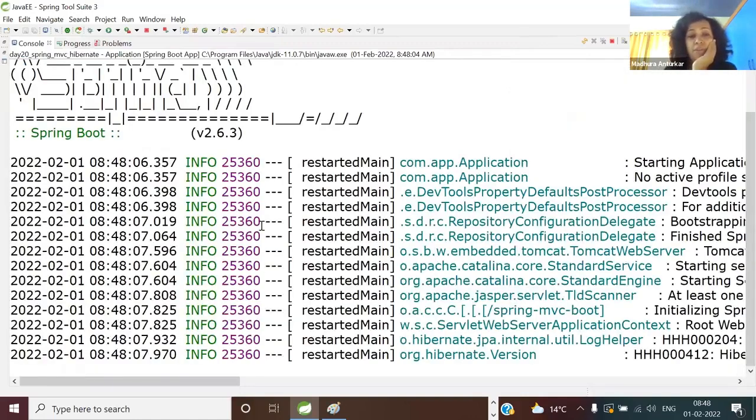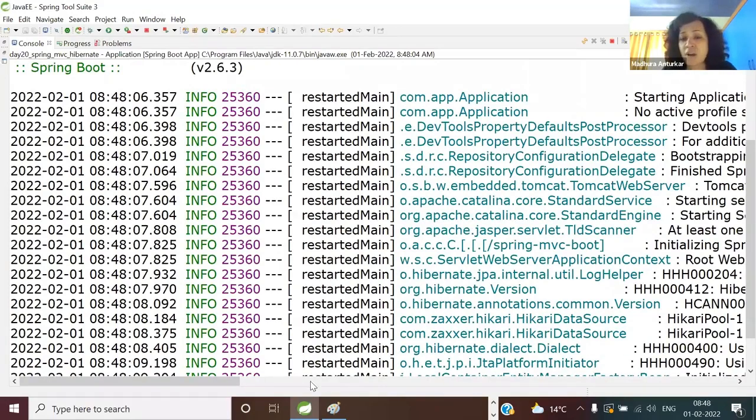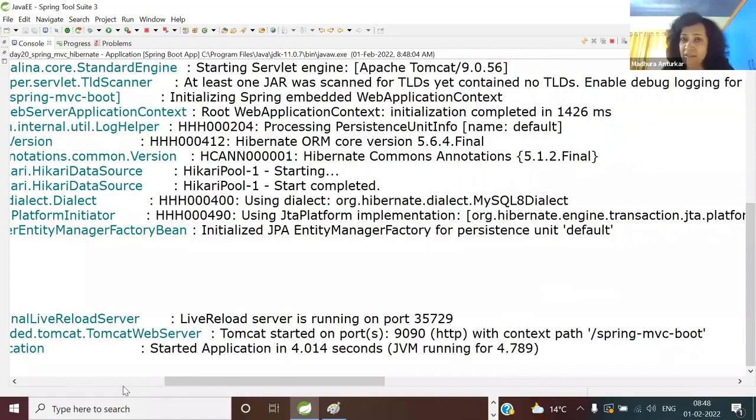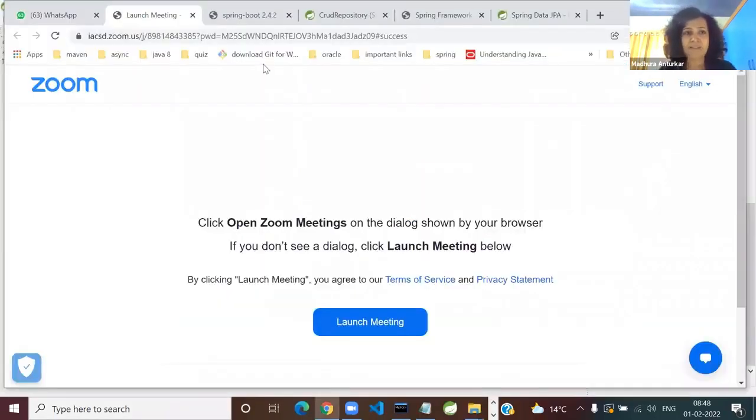You should always be careful. No errors, all the controllers up and running. And controllers dependency is service. So controller is working means service is working. Services dependency is the JPA, Spring Data JPA based repositories. So all the layers are properly working. Now go to your client side and test.